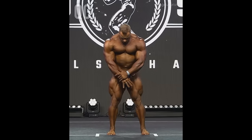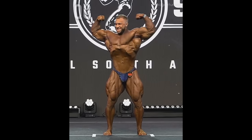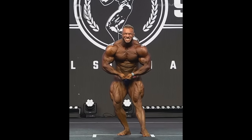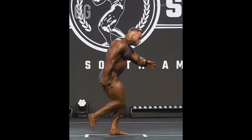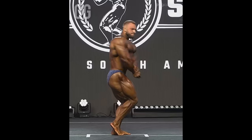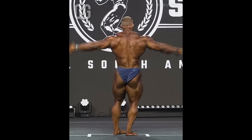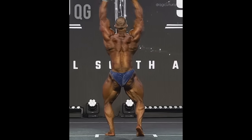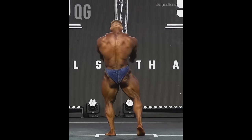Whether he's gonna qualify for the 2024 Mr. Olympia really depends on what he looks like compared to Martin Fitzwater at the Detroit Pro. I think it's gonna be a really close battle. Good Vito already proved he is conditioned — he just needs to maintain that conditioning. If he can tweak his poses a little, he's gonna give Martin a run for his money. It's not gonna be easy for Martin to win that show — it's gonna be a very, very close battle.